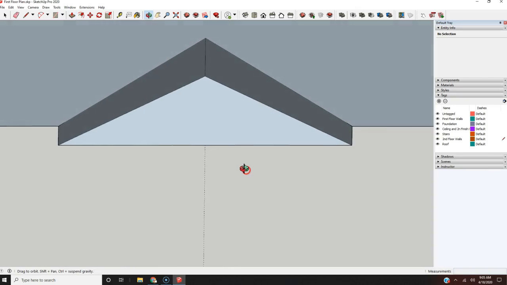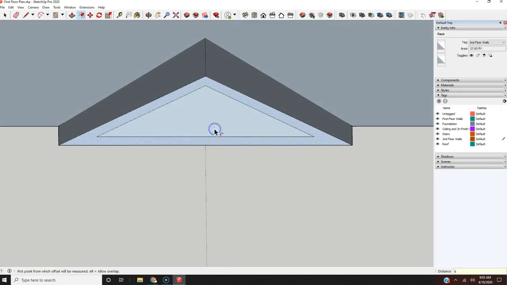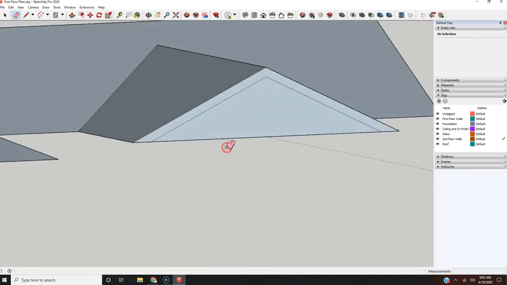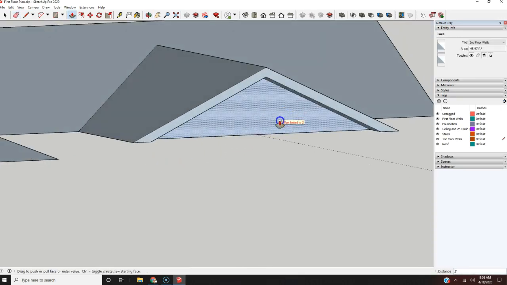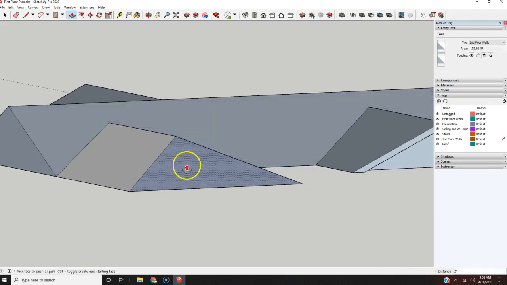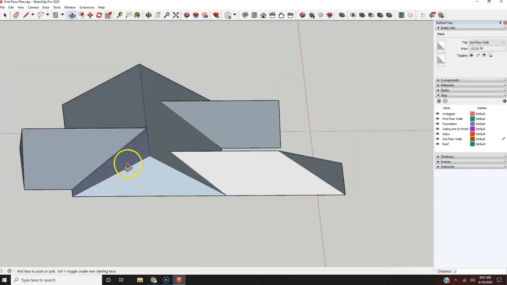And I'm going to do the same over here. So let's get one more crack at it. 8 inches, extend the line to the edge. Same over here. Push pull that bad boy. 24. Good to go. This is a slope. Don't need to mess with that.